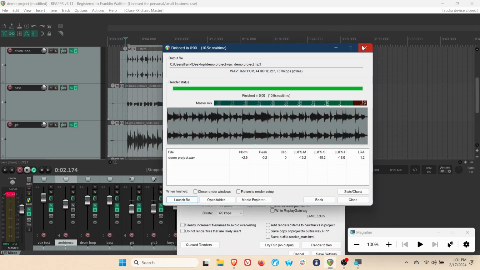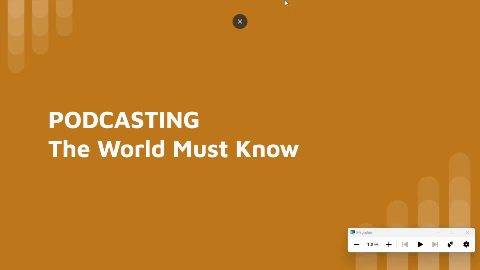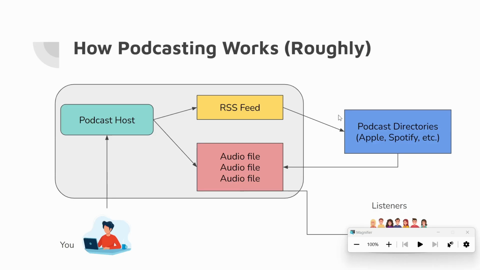Good for us. And again, all this is just an intro and we sweep through it quickly. There are lots of ways to get very interested in this stuff, and I'll show you some resources. But to jump right back, if you are podcasting, and you may be, here's how it works roughly. So here's you down at the bottom, you got your audio file. You have yourself a podcast host, a service that will keep your files on the internet and do a lot of other good things for you so that people can find your podcast.